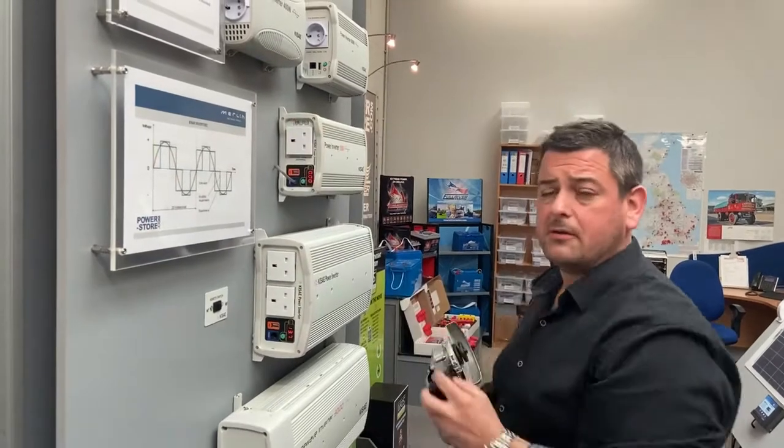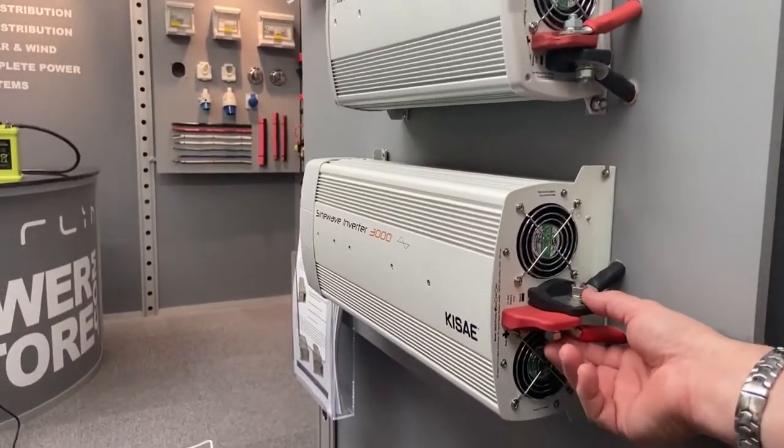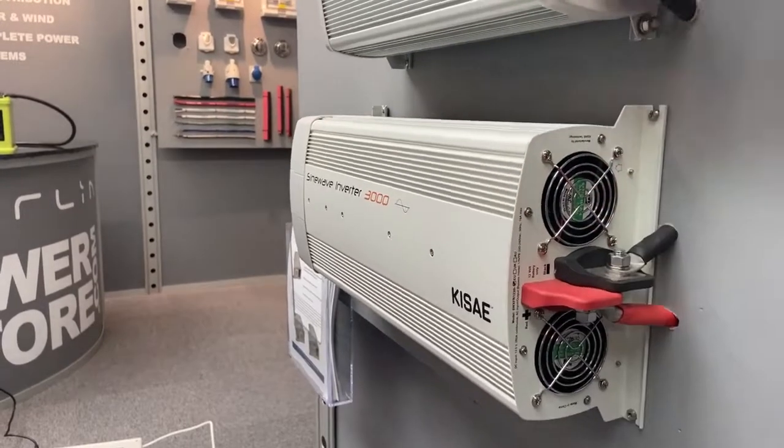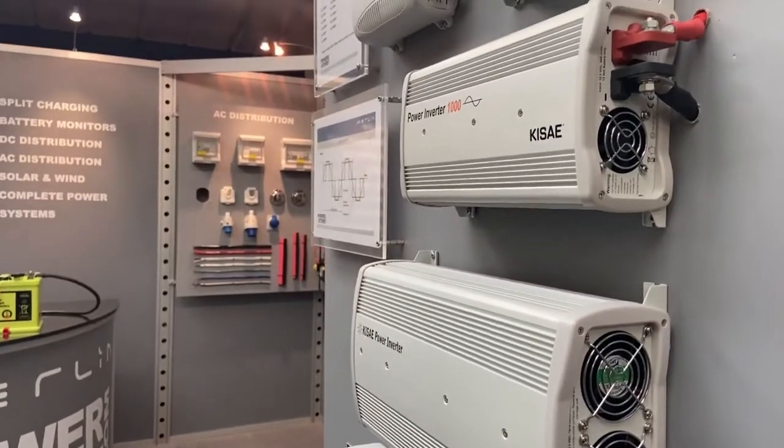Installation of the inverter is very straightforward. You've simply got a positive and negative on the back of the inverter. I do recommend that you have a separate battery bank on board for auxiliary use, and the inverter is operated from that. Some customers like to run them from an engine battery — that is possible, but definitely take the ignition remote control into account so that the inverter will only operate when the engine is running. The connection hardware on the back is very high quality, and there are automatic thermostatic fans on the back which keep the units cool and only come on when the units are working very hard.